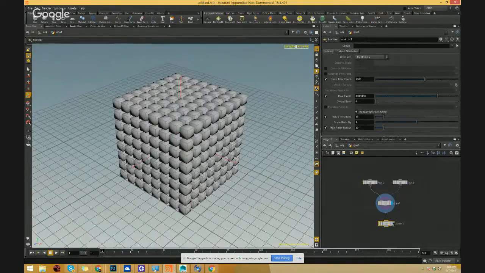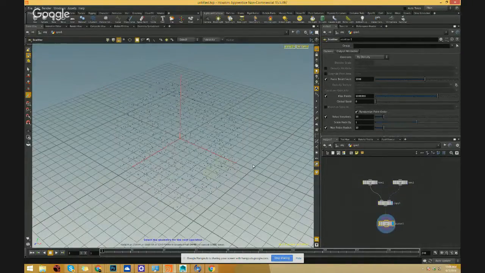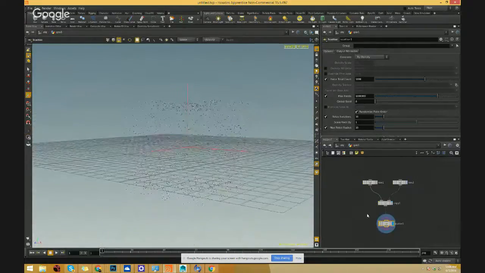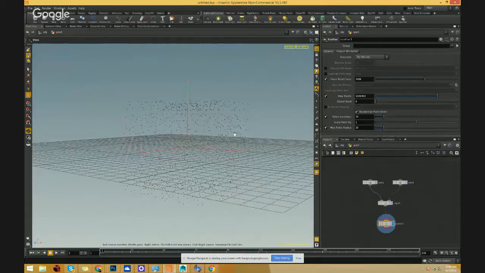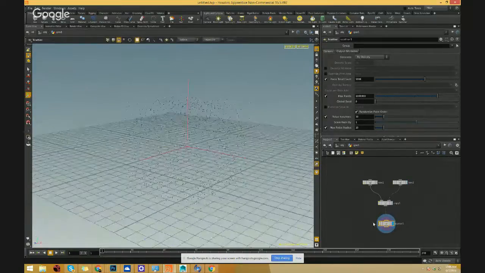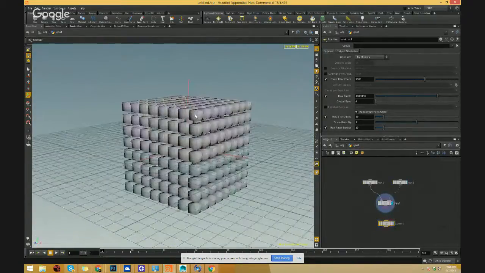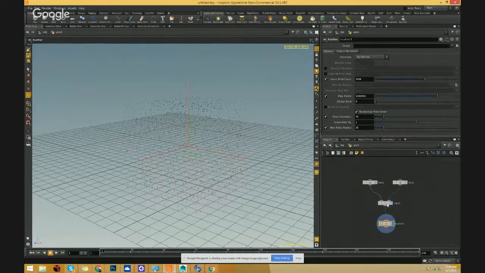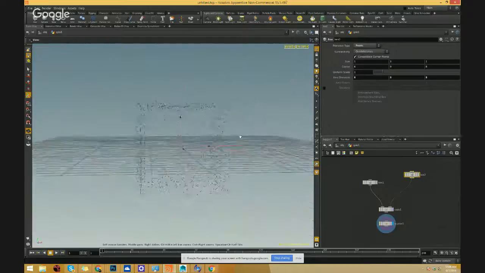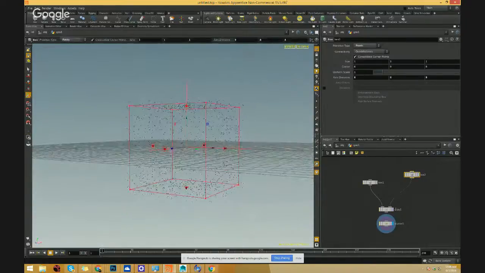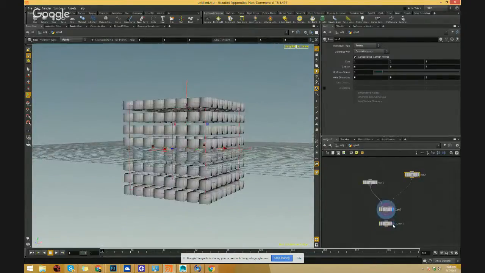Connect this to this, and if you take a look at the scatter, the way scatter works is that it doesn't scatter. It's not a noise turbulence field. It actually adds more points based on the positions of the initial cubes. Then it adds a whole bunch of that. So what we want to do first is to add turbulence to break up the uniformity of this, because you can see it's kind of working within the cubes of this, and then it does that.